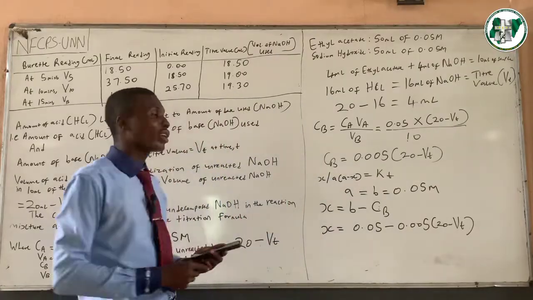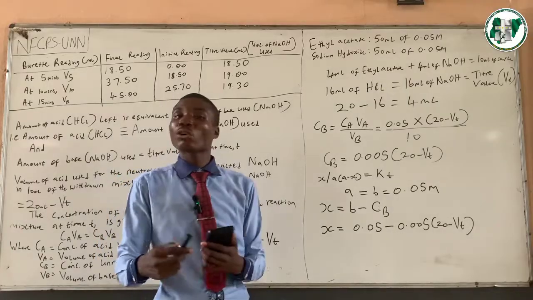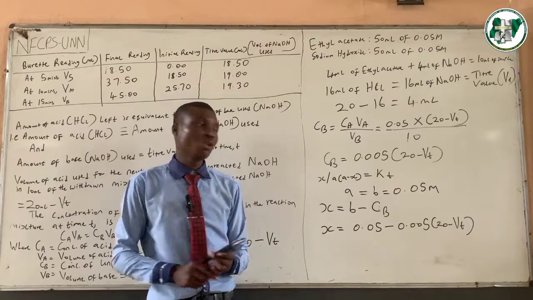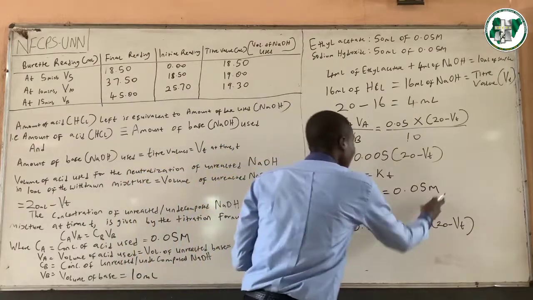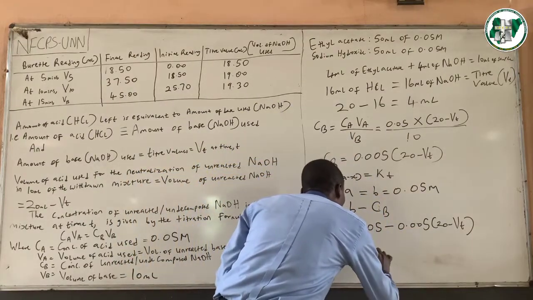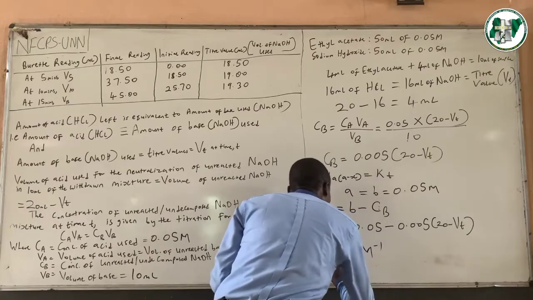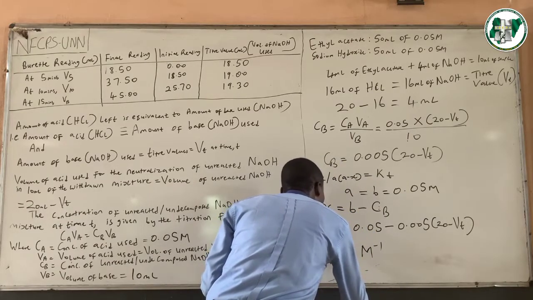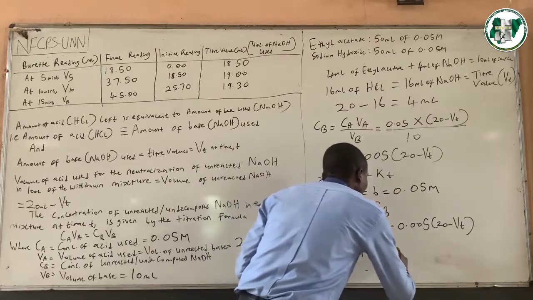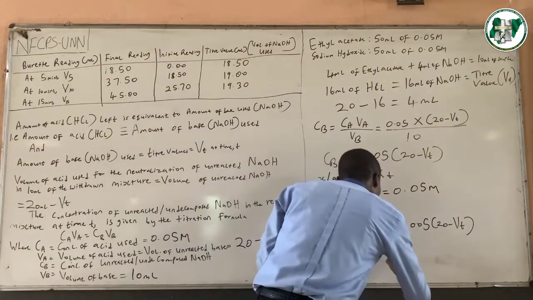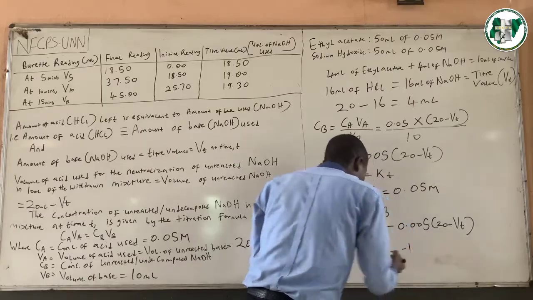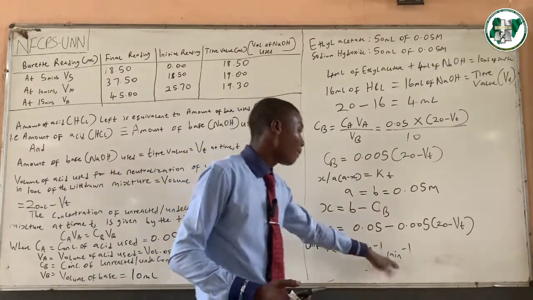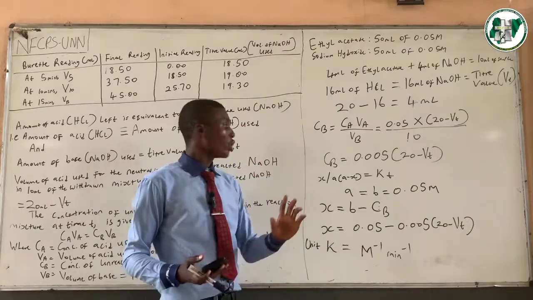Like I told you before, K is the rate constant for a second order reaction, which means per concentration per time is going to be the unit. The concentration we are using here is molar, so per concentration will be per molar, M^-1. Units for K is going to be per concentration per time. Our time is in minutes, so we're going to have minutes^-1. So whatever you get as your slope, the unit is going to be per molar per minute. And that is what you're going to get for it.